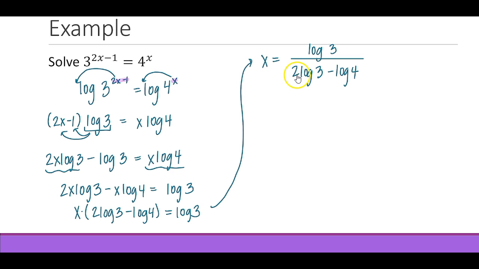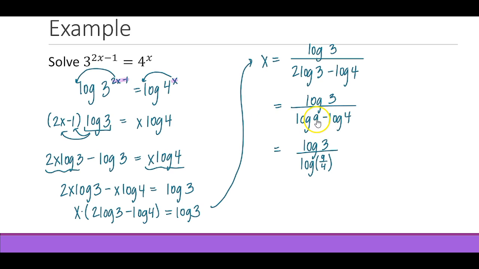Yes, I can. So I can apply log properties. I can pop this 2 to the exponent of the 3 here, making this log 3 in the numerator over log 9 minus log 4. So 3 squared was 9. That's where that was coming from. Now on the bottom, I have 2 logs being subtracted. They have the same base. They are the common log. So the bottom can turn into one logarithm. It's log of 9 over 4. So the 9 goes on the top, the 4 goes on the bottom, right? A difference of 2 logs becomes the log of one quotient.